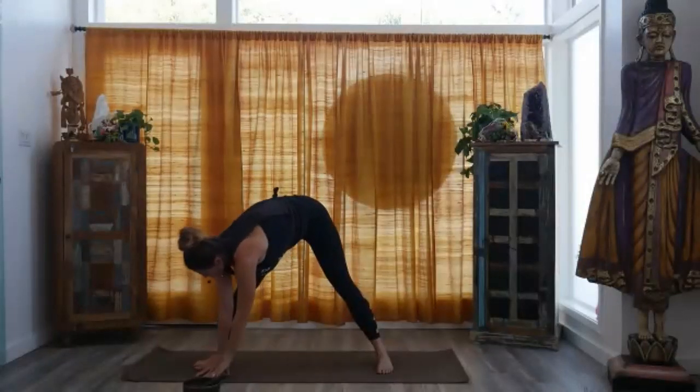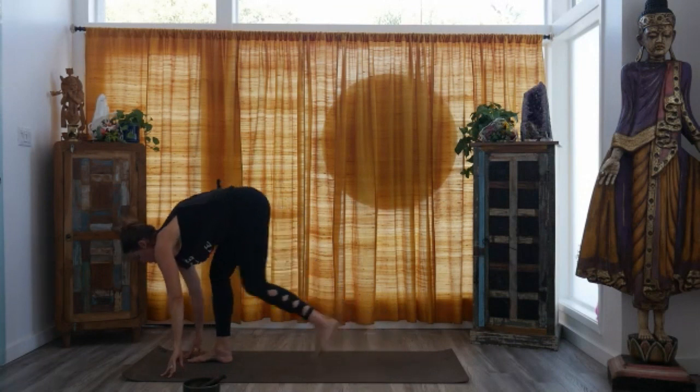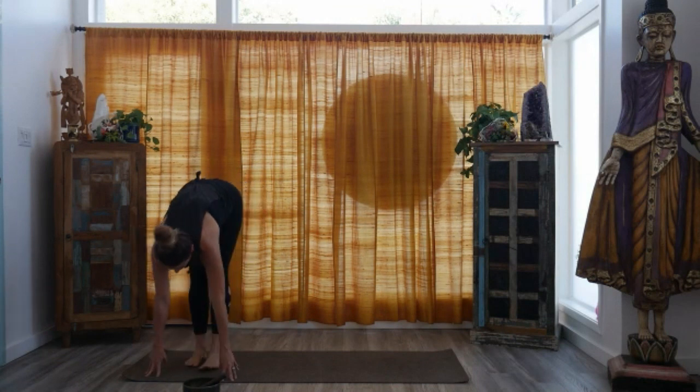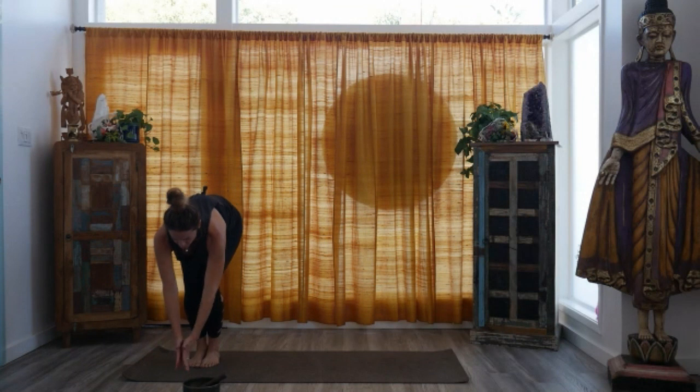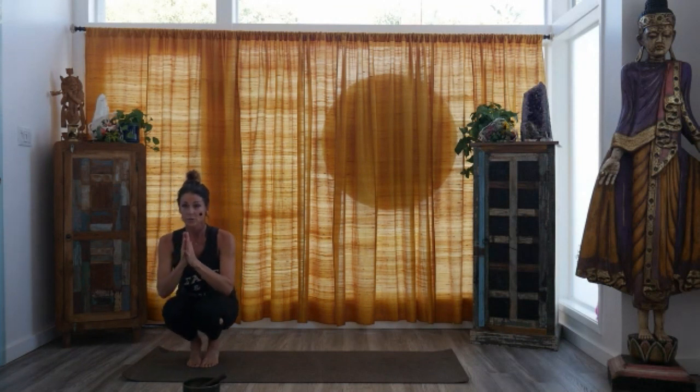Walk the hands towards that right foot. Should be facing the top of your mat. Once again, step right to the top of your mat. And if we're not there, that's okay. Just take your time. We'll find the top of the mat. From here, we'll slowly bend the knees, the hands to the heart, and we'll come down into a squat.